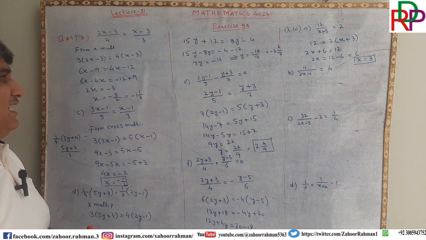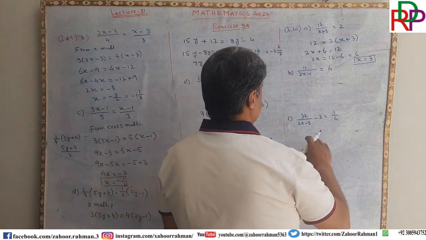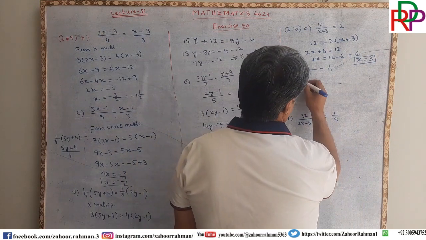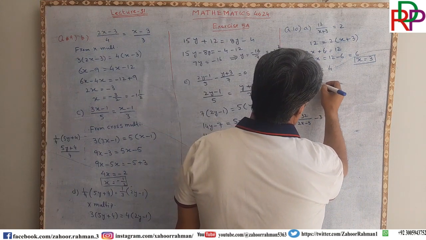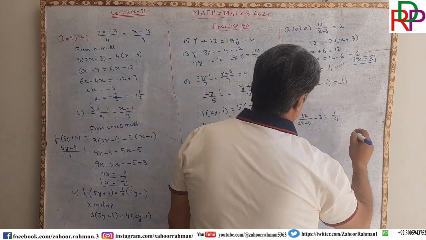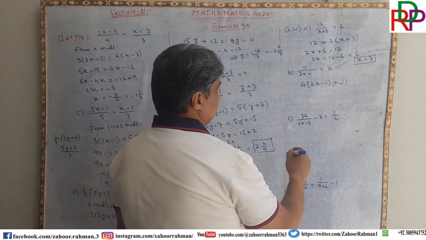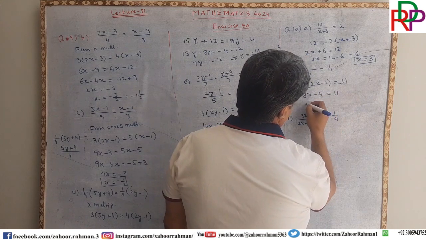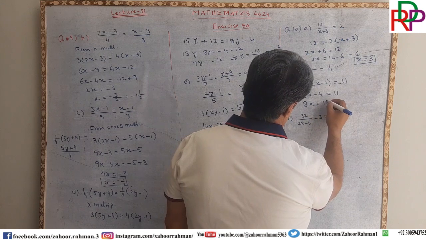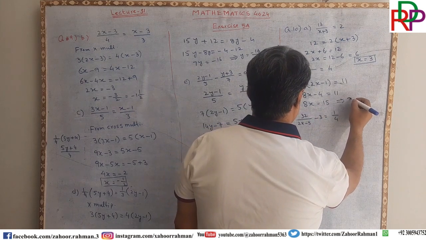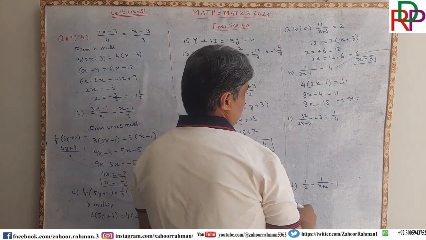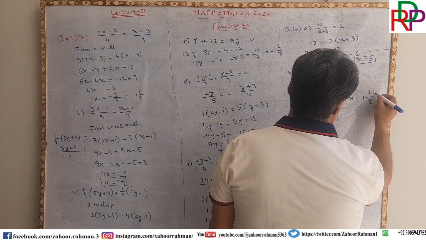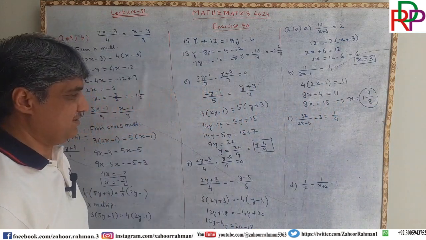So question number 10 in part A is saying like this. Again, the only choice with us is to do cross multiplication, and I am rearranging it as well. So this is 11 and this is 8x minus 4 is equal to 11. 8x is equal to 15, and this implies that x is equal to 15 divided by 8. So 1 whole 7 over 8 will be the ultimate answer.